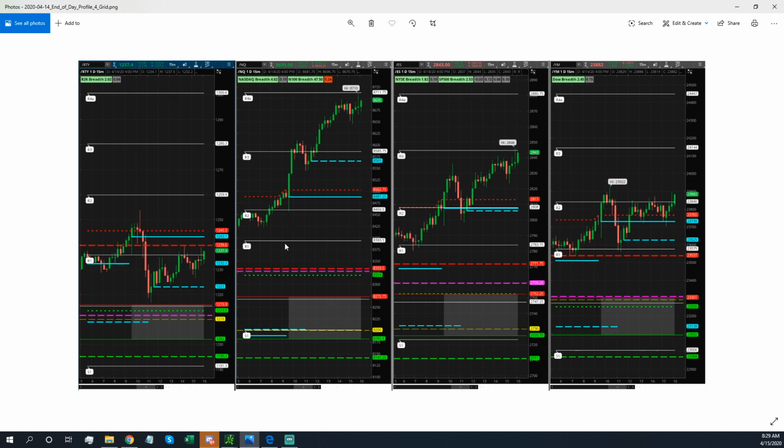But relatively speaking, look at the rest of the action. Here's the bell open, the solid blue line again, for the NASDAQ. There's the overnight high, the red dotted line. You can see the relative strength in that. This blue dash line is the European close, so this is where we're at 2 hours into the trading day. That's 11:30 a.m. Eastern time. So as you go back up through there, you can see the relative strength. You can see that the ES opened and the European close was right around the same level, right around R2 yesterday.